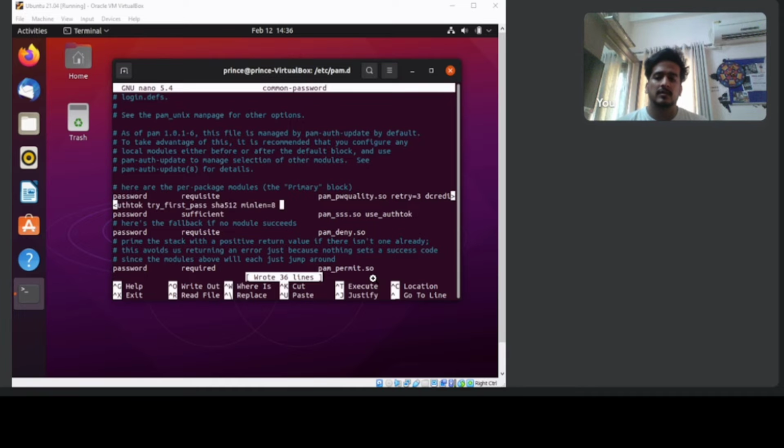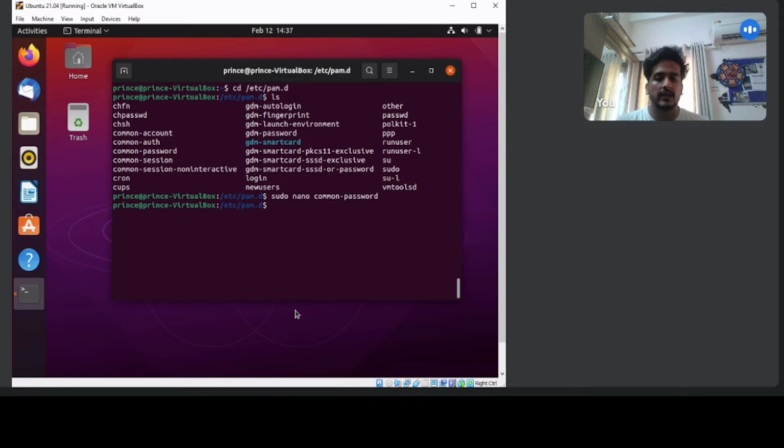After that we have to set the password complexity in our system. So we will be installing the libpam-pwquality library, which is the password quality checking library. This setting enforces how many classes, like uppercase, lowercase, and other characters, should be in a password.